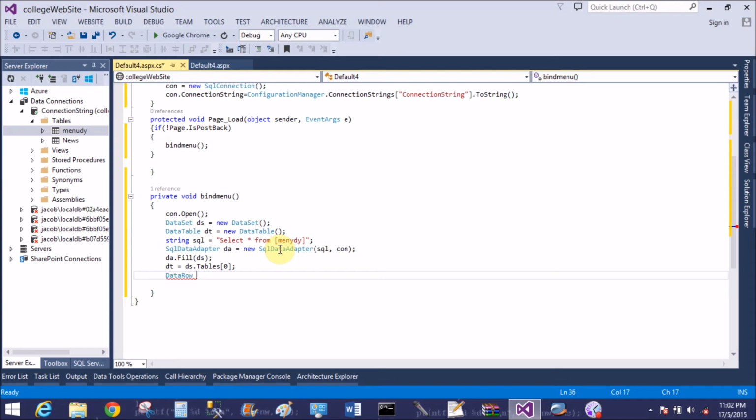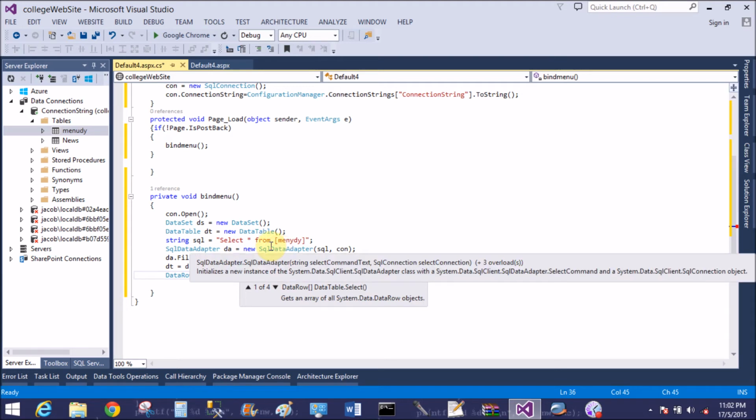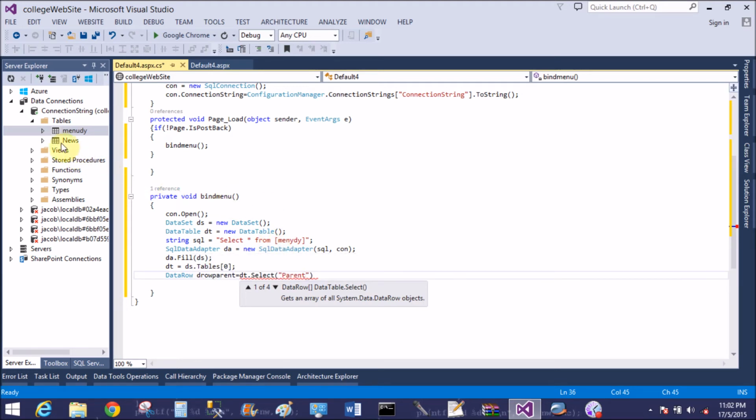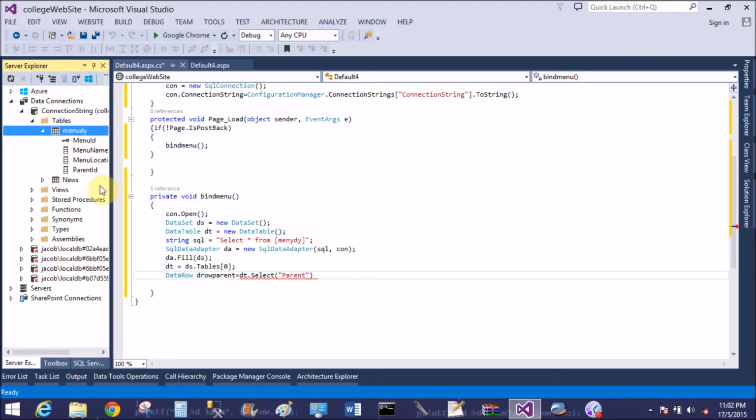So for the data row available in dt, the data row is assigned the parent: dRowParent, data row parent, equals dt.Select. I want to select from the table, so which data rows do I want to select here? It depends on the parent id, where the parent id is 0.